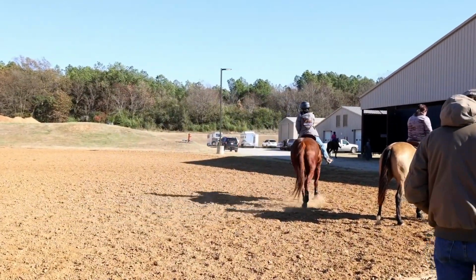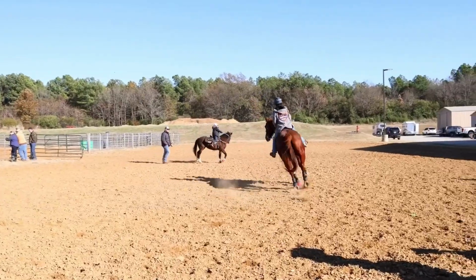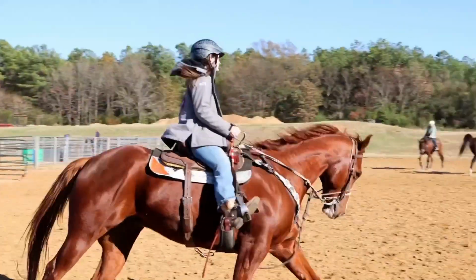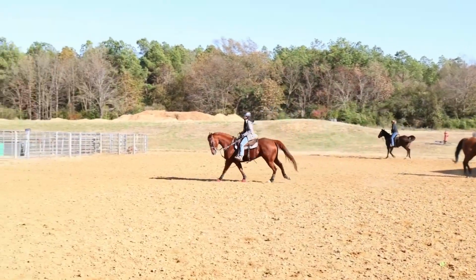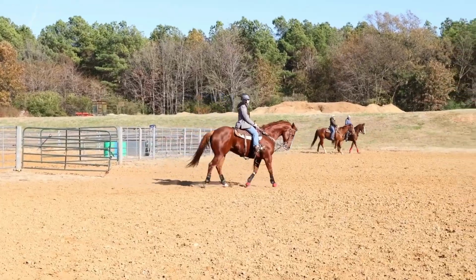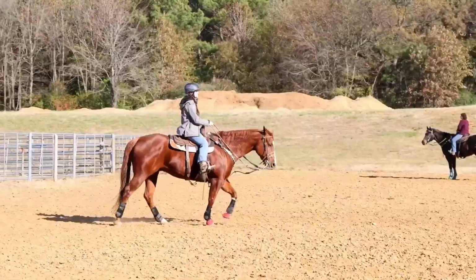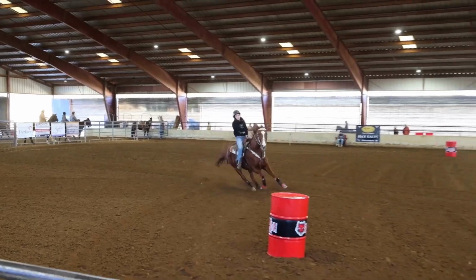He started off pretty hot. The cool weather was definitely making him feel good and like we should run. So here he is definitely not doing the lope I want, but I just have to work with him and bring him down to a slower lope. I knew he was going to be like this based on the weather and how he acted last time I rode him, but he actually came down really good. And here you can see he is listening a little bit better. Not perfect, but I thought it was great for today. I go both ways to make sure both sides are equally warm, and then it's time to run.